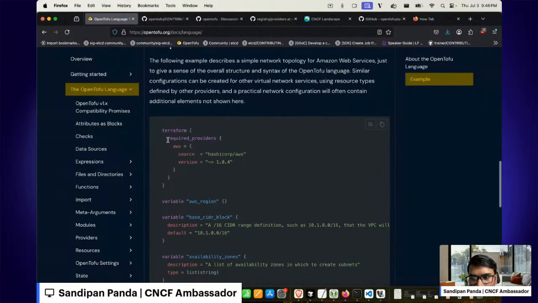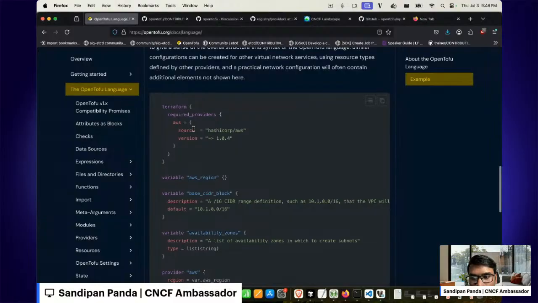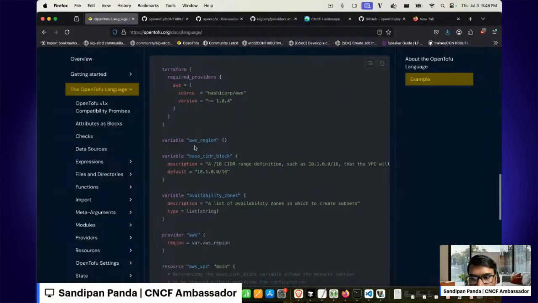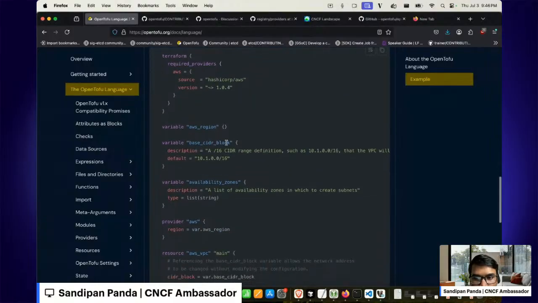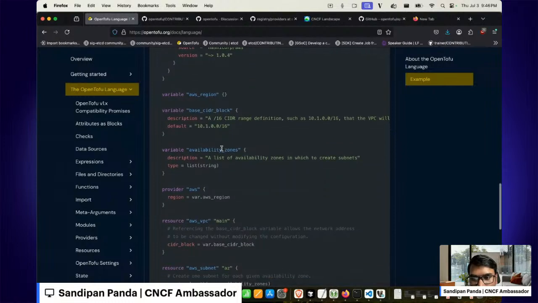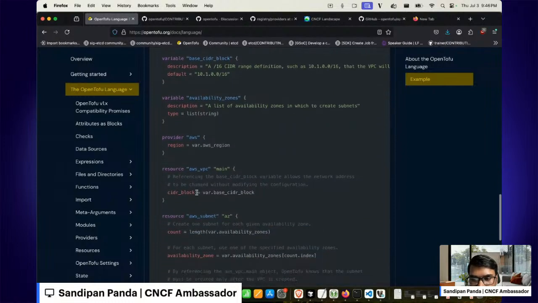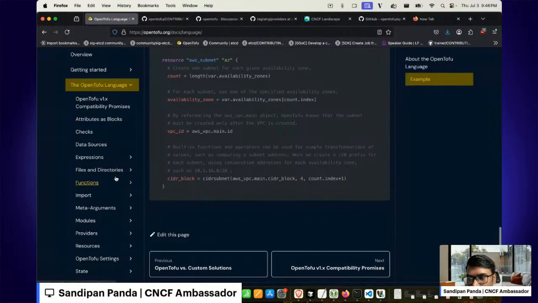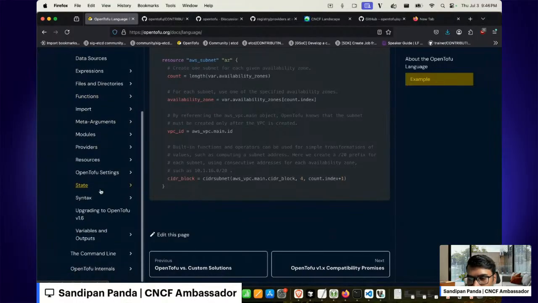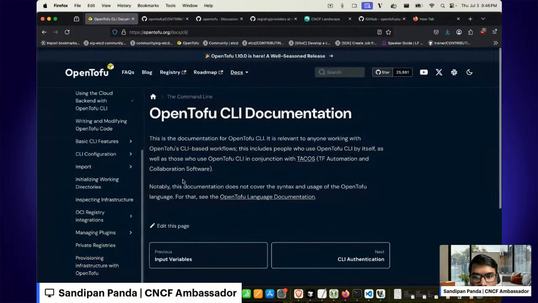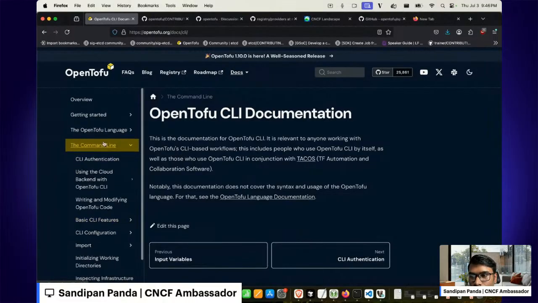Here you can see the Terraform required providers, and under this the AWS source, version and region, base CIDR block, and availability zones, all specified.